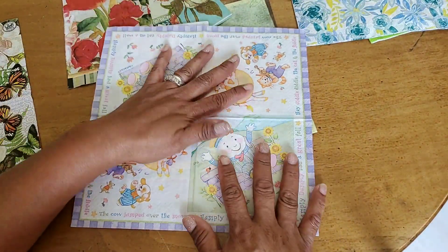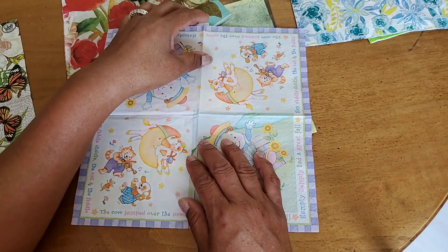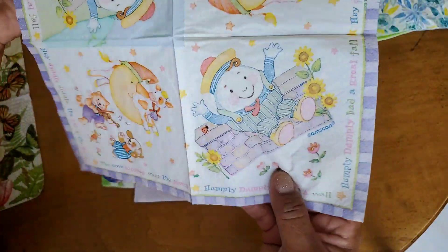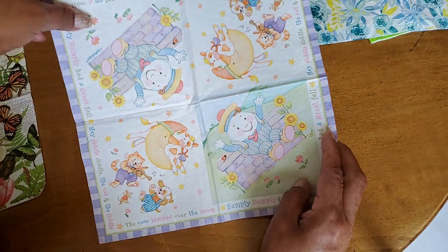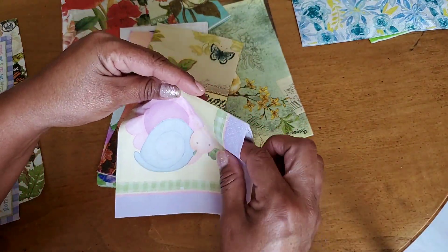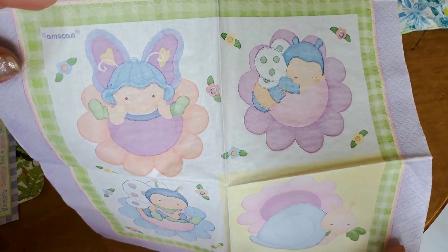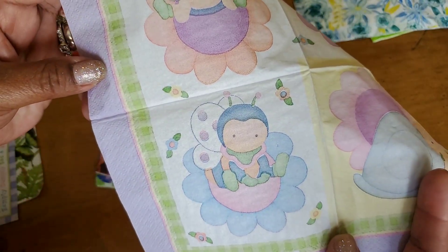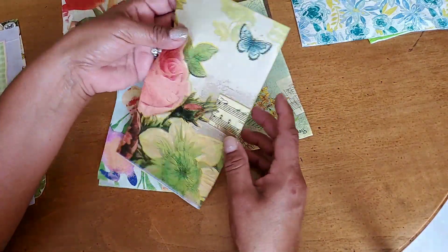This next one I thrifted — it was in a bag of other stuff so it was super cheap, because I don't really make a lot of baby books. The pattern repeats twice. I just noticed that Humpty Dumpty here has a colored background in one corner but just white in another, so it is slightly different. The other nursery rhymes include 'Hey Diddle Diddle' and the cat and the fiddle. The third napkin has all four panels different — a butterfly, a bee, a sleeping snail, and a butterfly sitting on top of a flower.